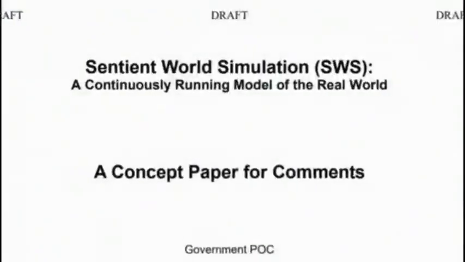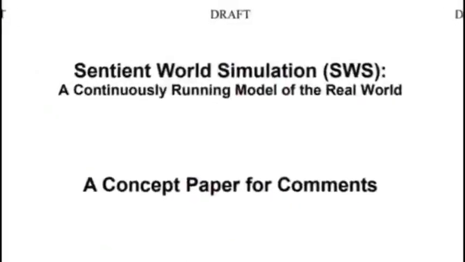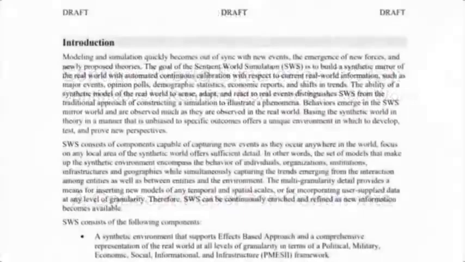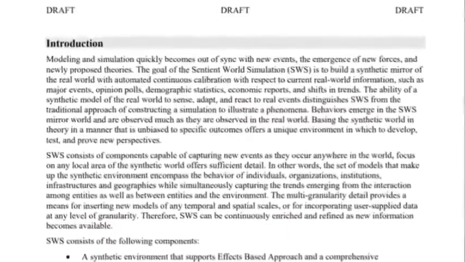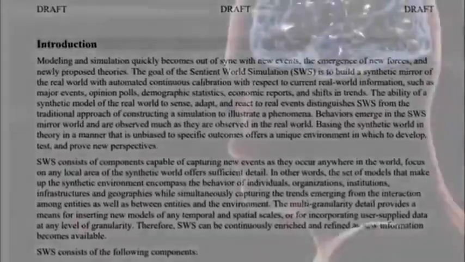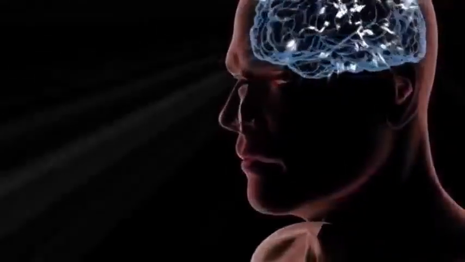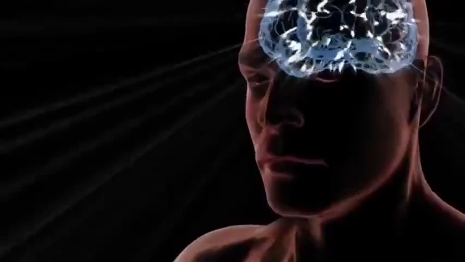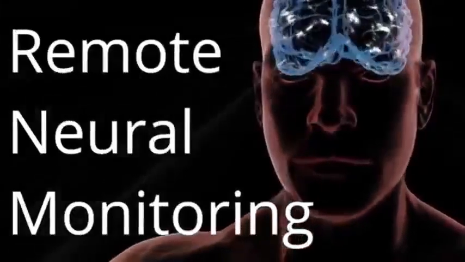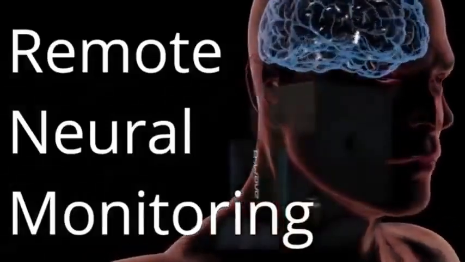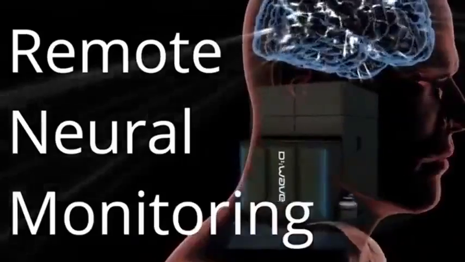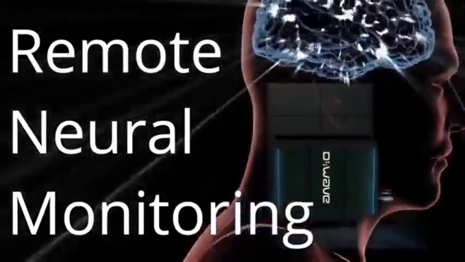And the Sentient World Simulation, SWS, went live in 2007, which represents every person on the planet within this computer matrix as a node, and every node is given an avatar, an identifier. And that is real-time, 24/7 monitoring of every person on the planet. This is primarily, but not exclusively, facilitated by the adiabatic quantum computers produced by D-Wave Corporation.